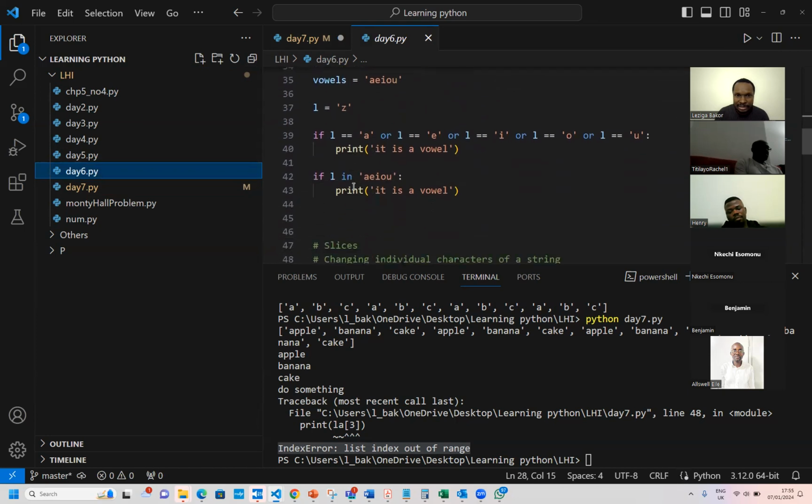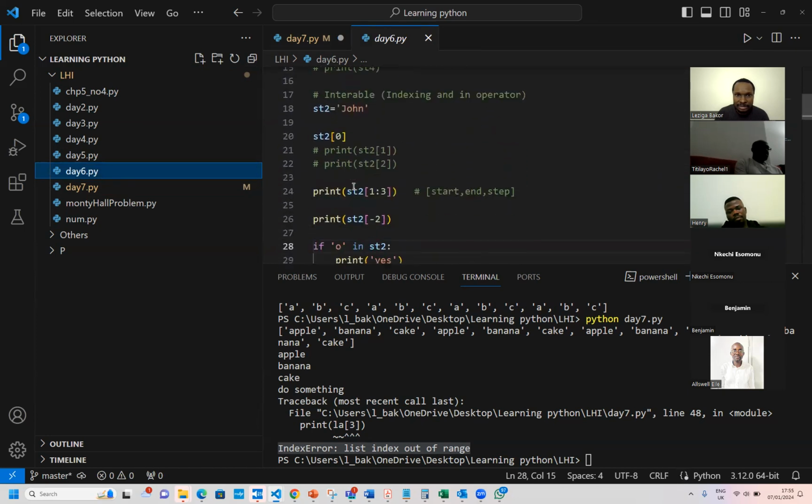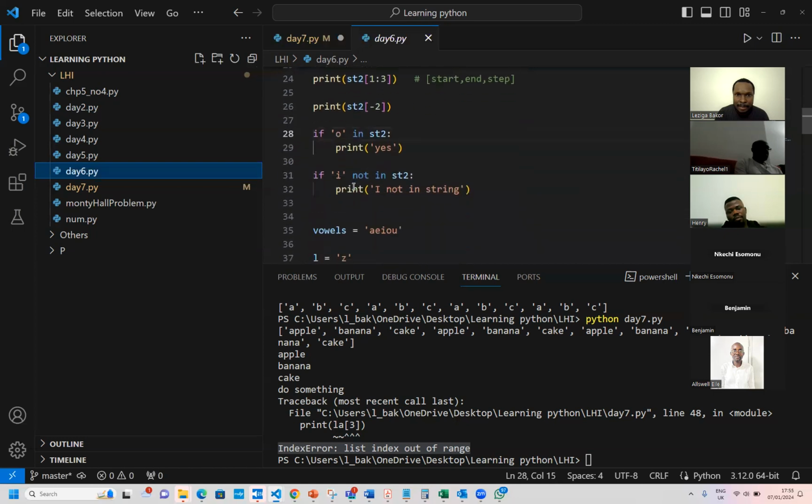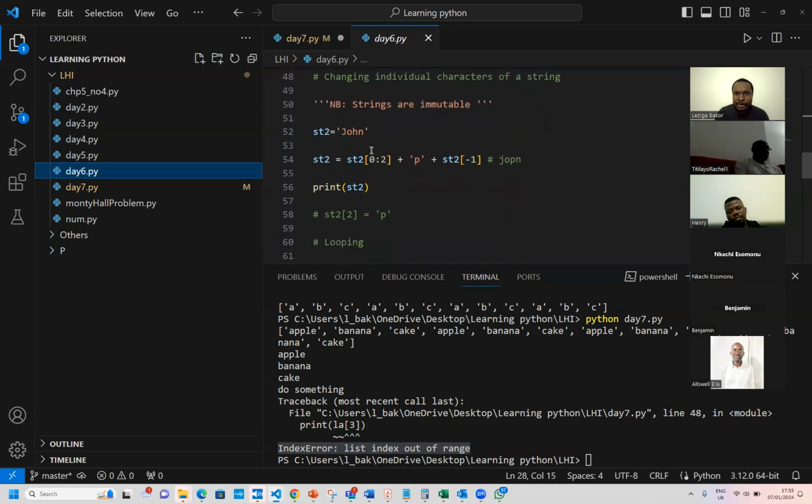This is the file. Okay, so look at this. This is a string, John. And then we said, let us replace H. For us to replace H, we slice John from J to O. When you slice it, this will become JO.